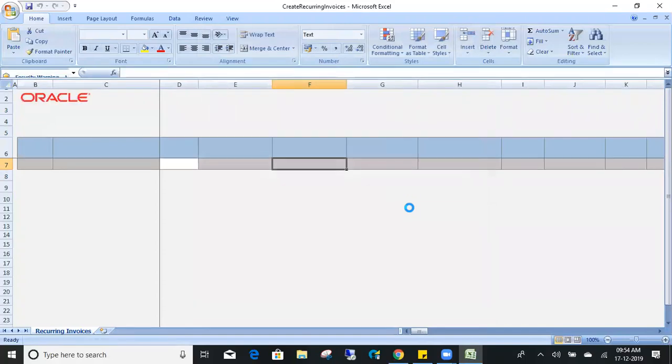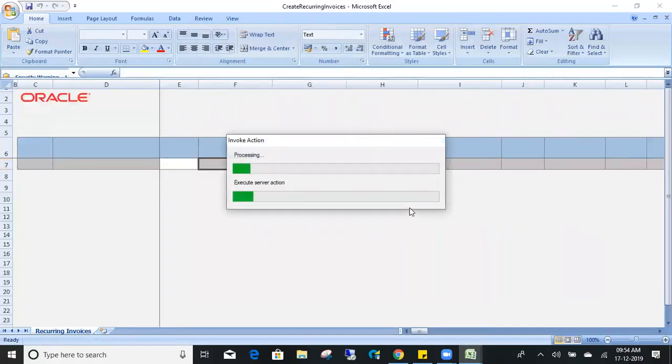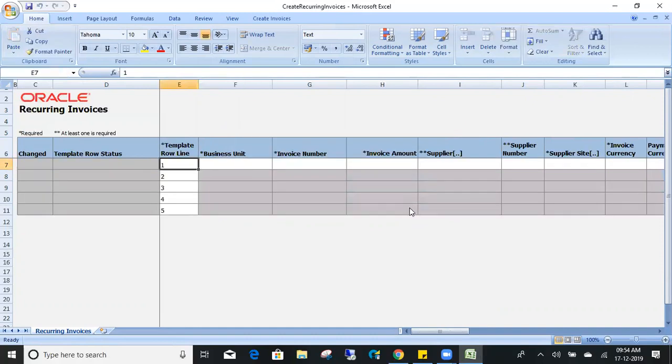If you check the fields, there will be only some minimal changes, but the remaining everything is the same as your spreadsheet load which we created earlier, right? Click here. I'm creating with the US1 business unit.